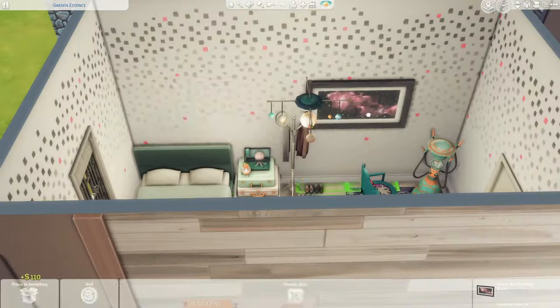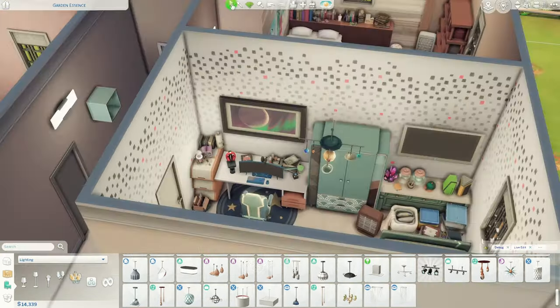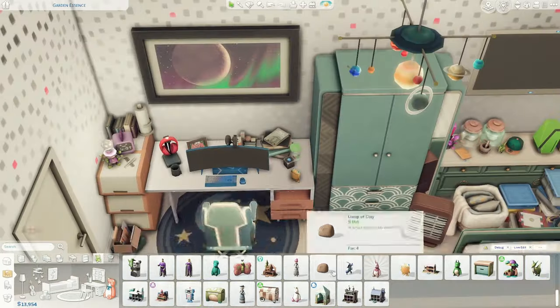Then I just retextured the paintings on the wall. And then I put a few toys that are robot-y and alien-y. And yeah, that is basically his room.